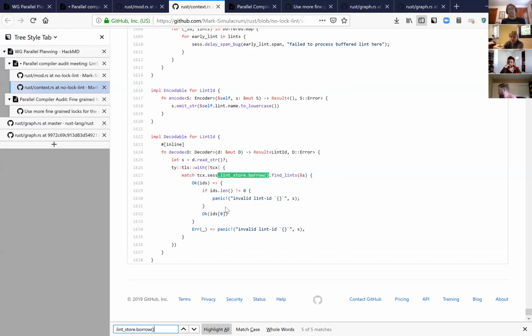I wonder how many things fit this pattern. Because you could imagine the session having a setup field or something that encapsulates stuff that is mutable during setup, but then gets stolen. And you're not supposed to use it. I don't know, it might turn out to be kind of annoying. But it'll also go away once we move queries back farther and farther, because a lot of this stuff is essentially a query. Give me lints could be a query, and then you wouldn't even need it.